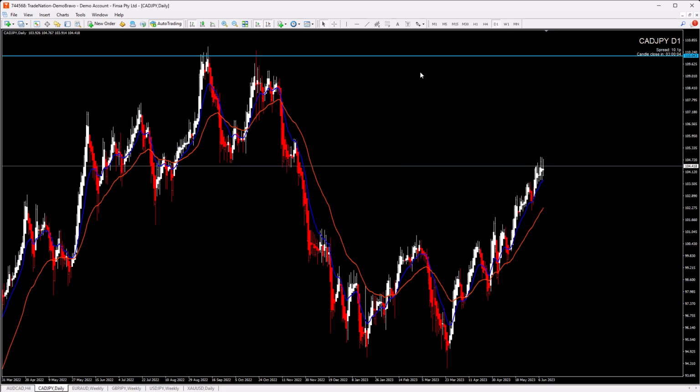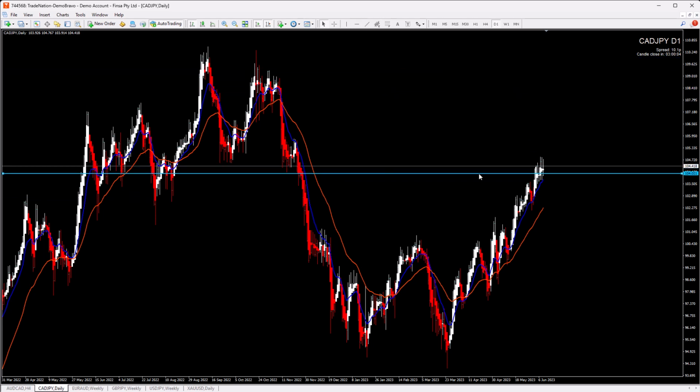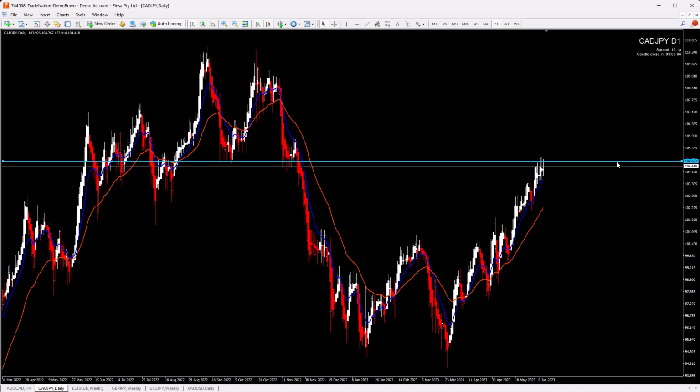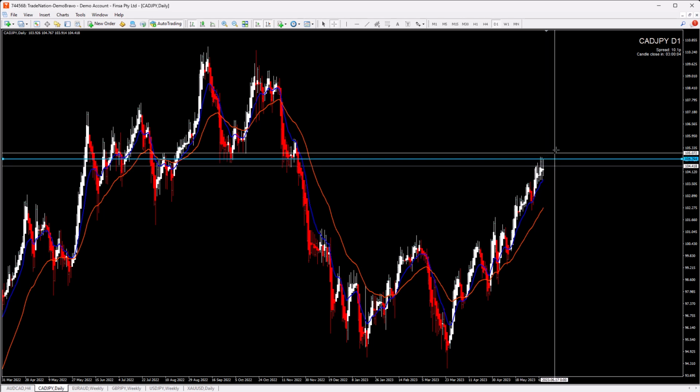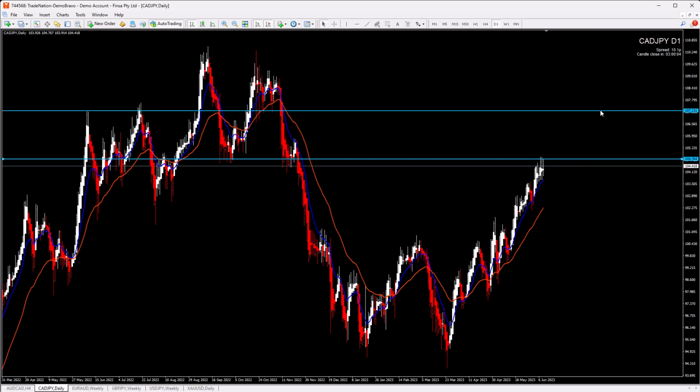So let's go to daily and see what we have here. Like I said, we have more details. What we currently see is that price reached a strong resistance area and is currently struggling around this zone. The next area of resistance is here. So in case price breaks this, we still have quite a lot of room to go. But in between, we also have this smaller area here.